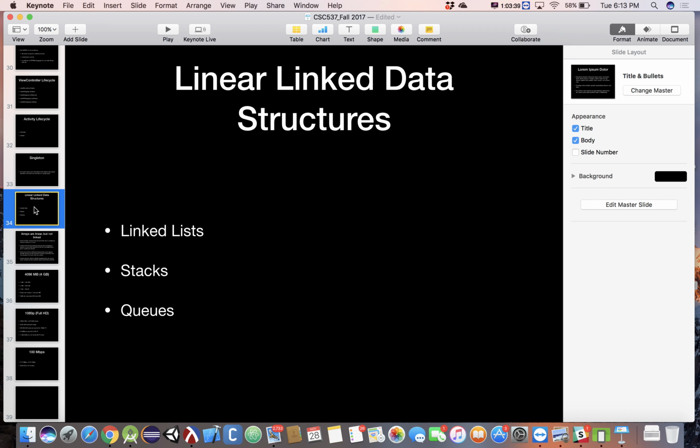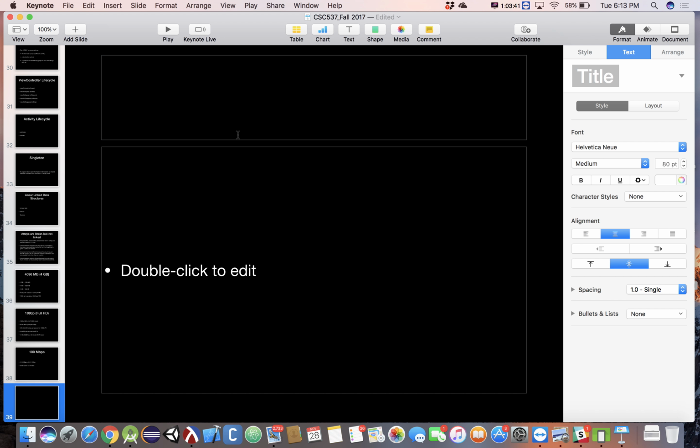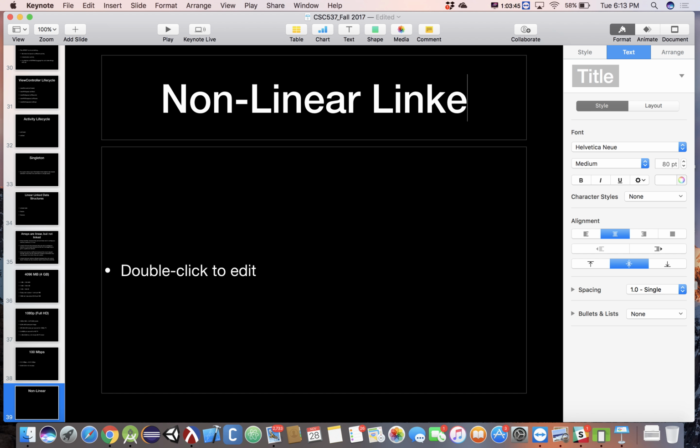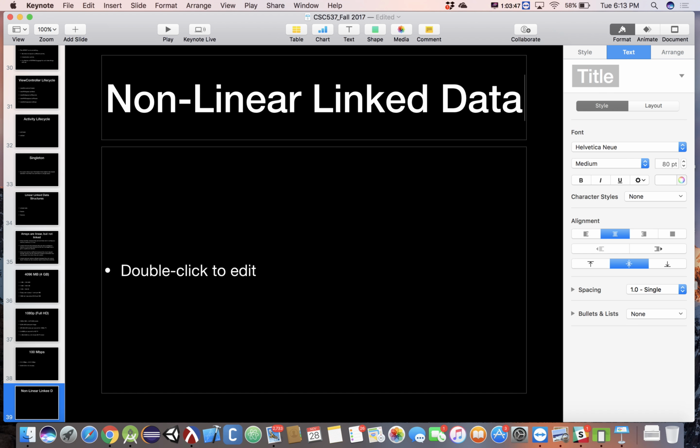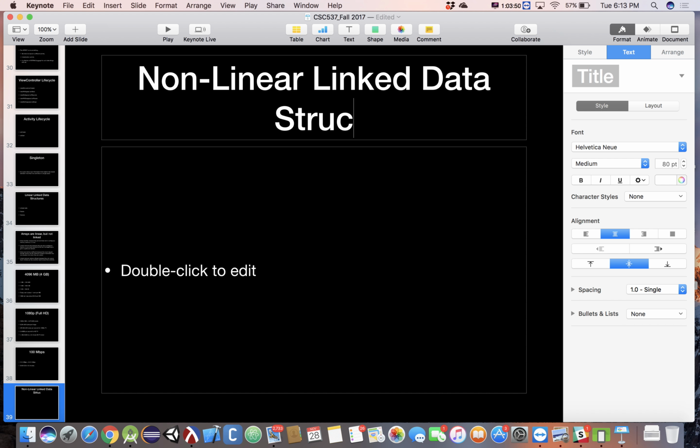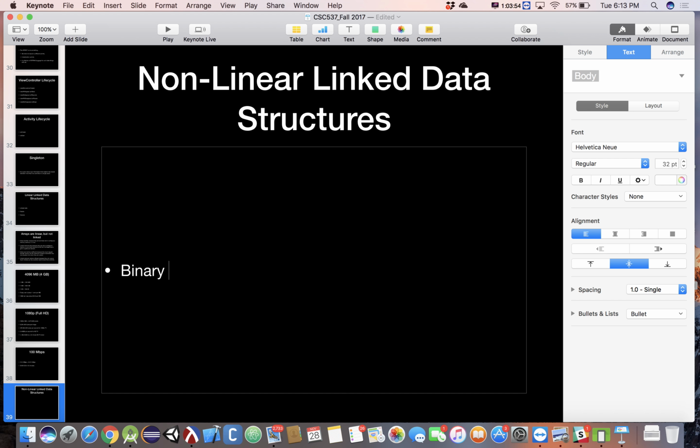But now we want to start talking about nonlinear linked data structures. The first one we're going to look at is something called a binary tree. A binary tree is a pretty generic name for it. Typically, we're going to think about these as binary search trees, BSTs. But after break, we'll come back and talk about these specifically.